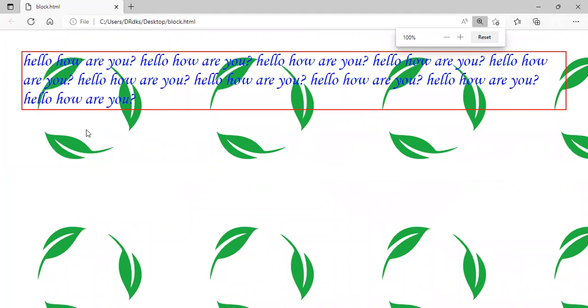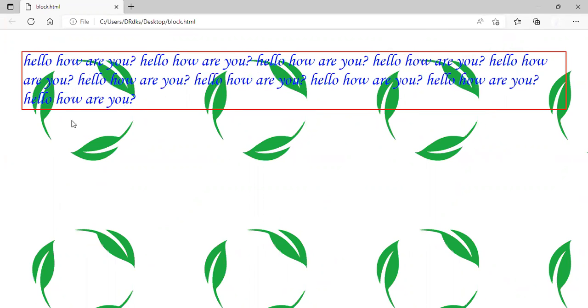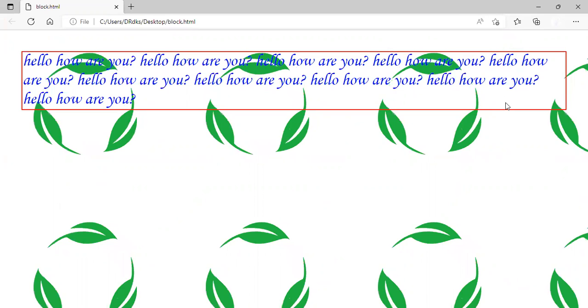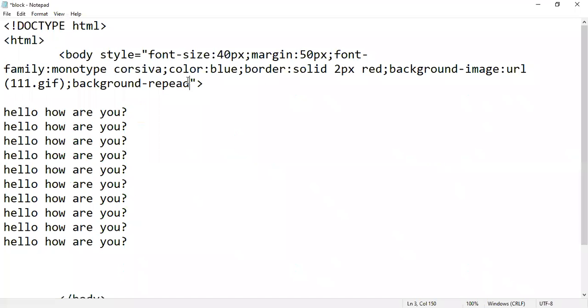If you don't want to repeat this particular background image all over the page, you want to repeat the particular image only in the x-axis, right? So we have to write some coding here again and change some coding in this. Repeat. Just type here repeat and use the colon symbol and just type repeat dash x, right?